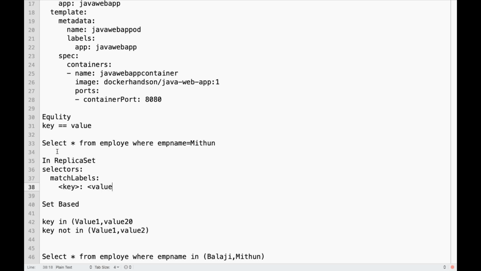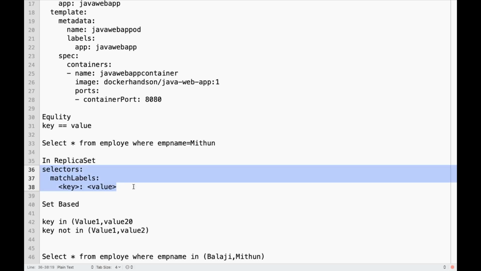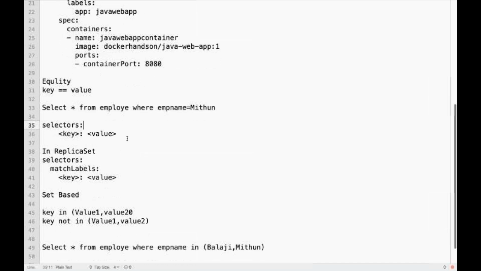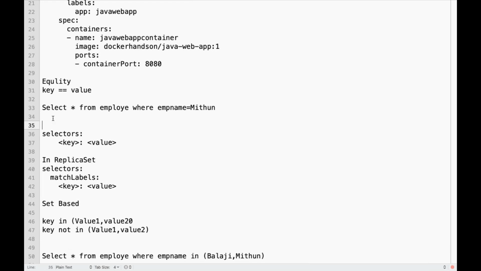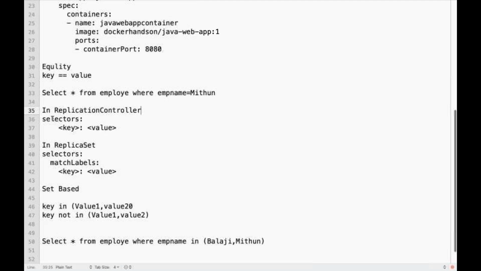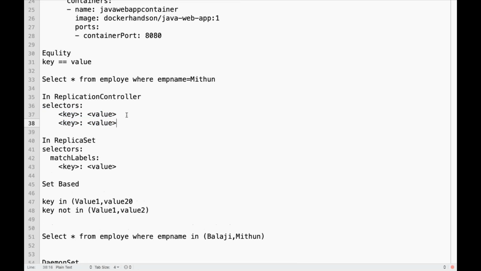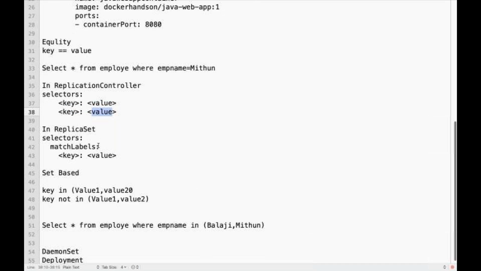But in case of replication controller, you directly define selectors with key and value, and if there are multiple, something like this.